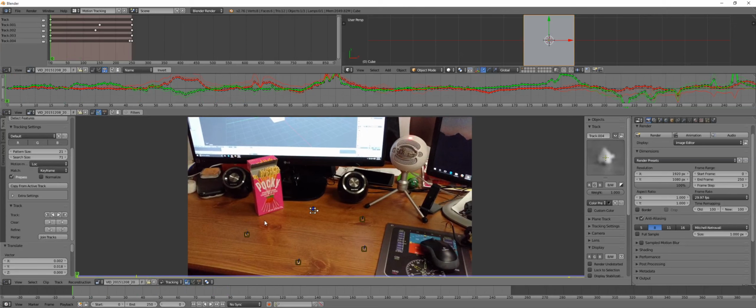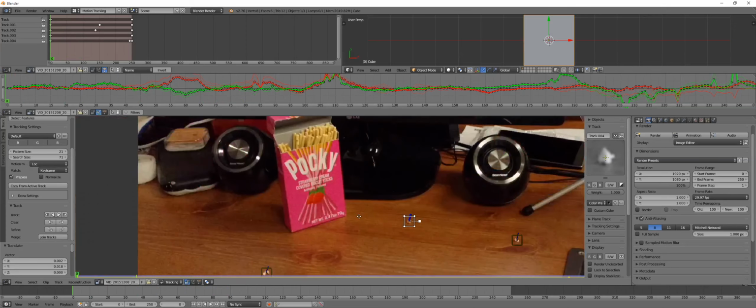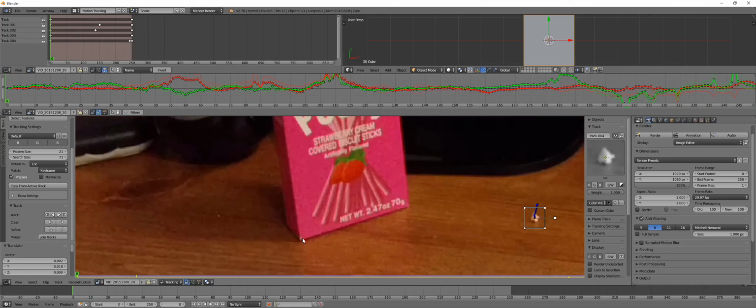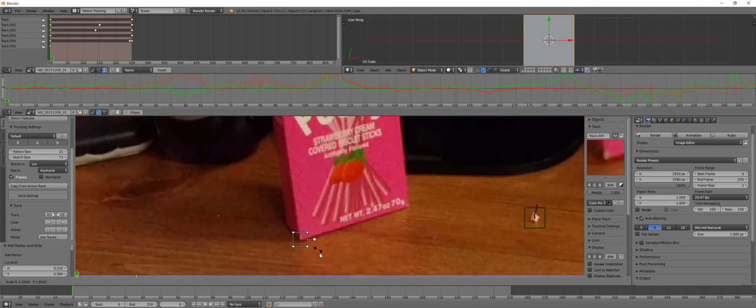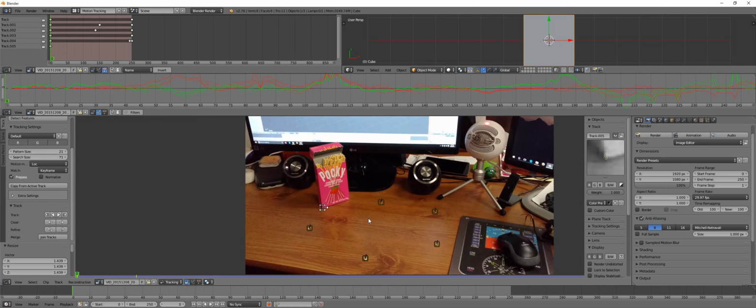Okay, for our last couple now, we're actually going to use this Pocky little guy here for our information. So we're going to click one on the corner here. I'm feeling like red's going to be a pretty good channel to use. Blue's kind of nice there. Again, we'll use as much contrast as we can get. So we'll do that and see what happens.